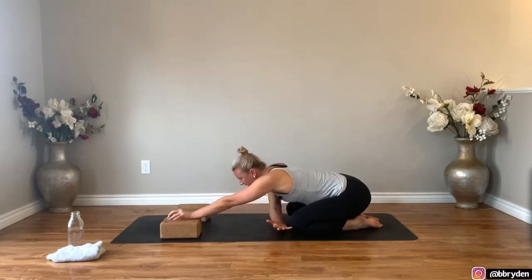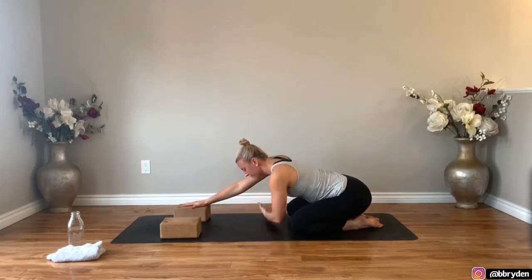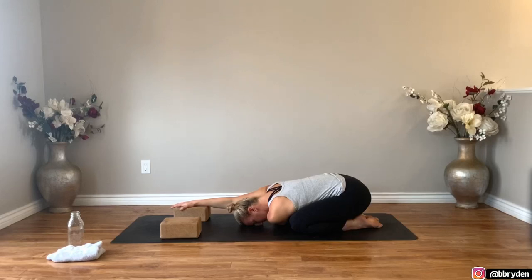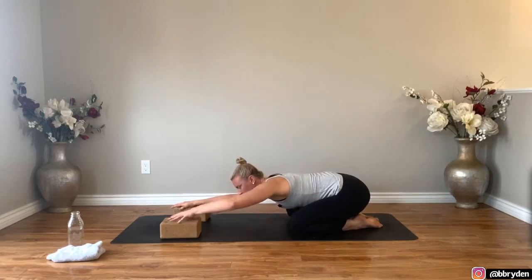And then take your right hand onto the block and left arm underneath, square the chest off to the ground, and then fold. And then left hand comes onto the block.